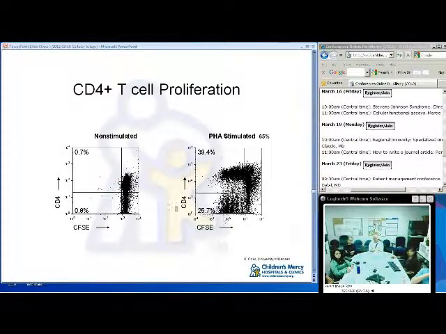And here's another example. And say if you wanted to look at CD4, so you stain the cells with CFSC, and then you stimulate them, and you also stain them with CD4. Okay? And so you see that the cells have been stimulated with PHA. You look at the CFSC response, and you see that there are, looks like 1, 2, 3, 4, maybe 5, but definitely 4 populations of CD4 positive cells that have responded with PHA.